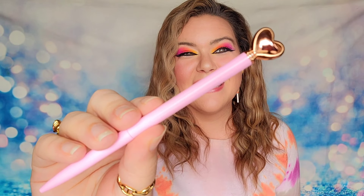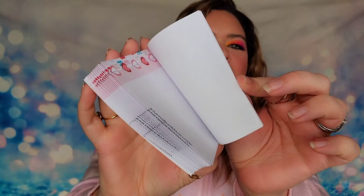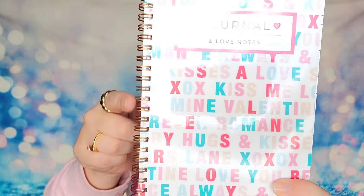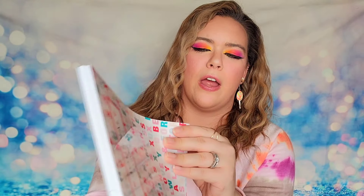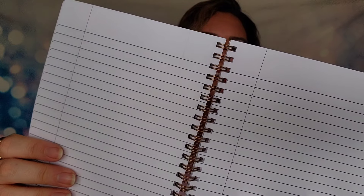Because it is a love theme this month, we also have a cute little pen with a cute little heart on it. Additionally, there's a notepad that says Daily Notes and it does have little hearts all over it - it's just a memo pad, not sticky, but you can use these everywhere: put it on your fridge, make shopping lists. And the last item inside of the Journal Junk Sack is going to be a journal and love notes book. This is spiral bound and laminated front and back, which makes it a little more solid. It is all lined paper inside and you can use this for anything - notebooks can be used for anything and everything.